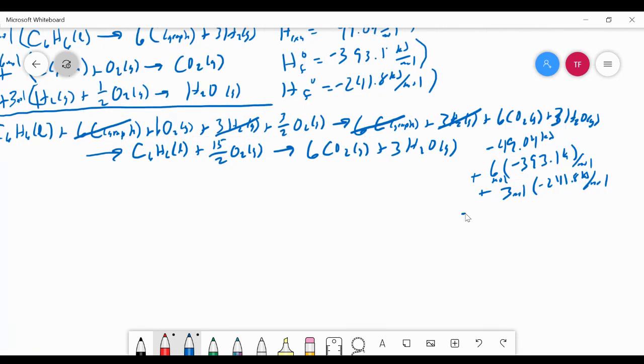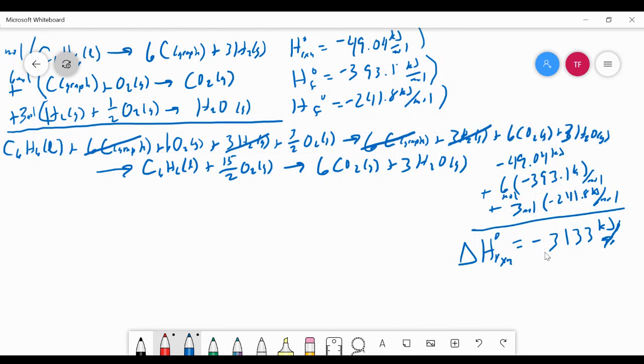If we add all that energy up, we will get the enthalpy of the reaction. So burning the benzene to produce carbon dioxide and water, the enthalpy for that reaction is just the sum of the enthalpies of formations as we manipulated them. And when you add all that together, you'll get negative 3,133 kilojoules for the reaction. So for this reaction, you will release 3,133 kilojoules. So enthalpies of formation are really useful in trying to determine the energy in an unknown reaction by adding the enthalpies of formation for each reaction.